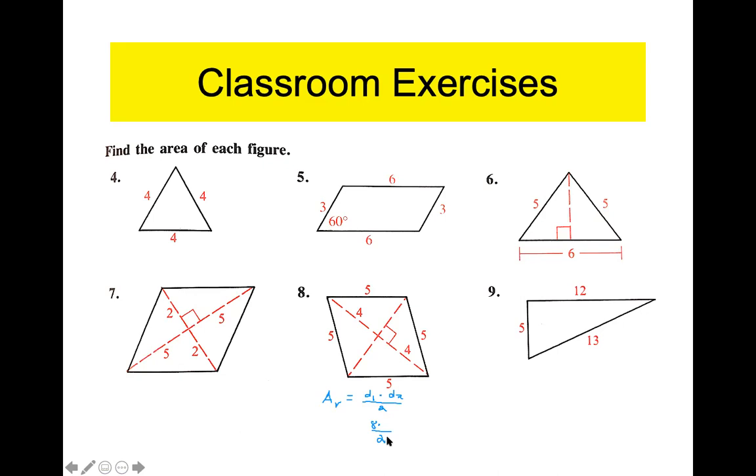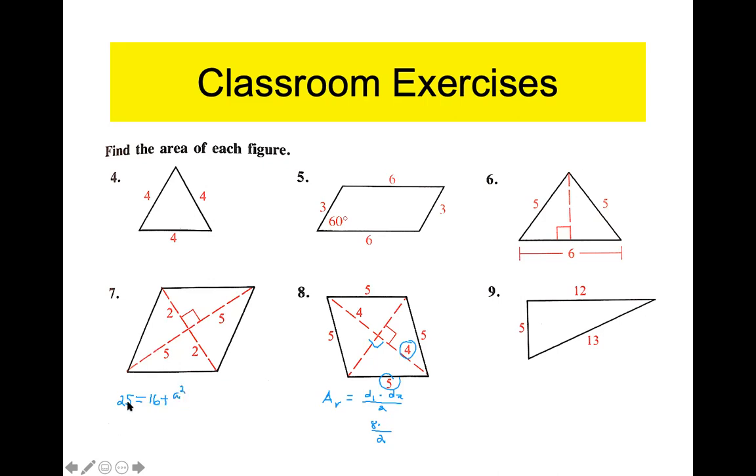Oh, I can make a triangle with that left side. 4 and 5, and we know this is a right angle. Therefore, we can use the Pythagorean theorem to find this other piece and then double it. So 5 squared equals 4 squared plus, we'll just call it A squared. So 25 is equal to 16 plus A squared.